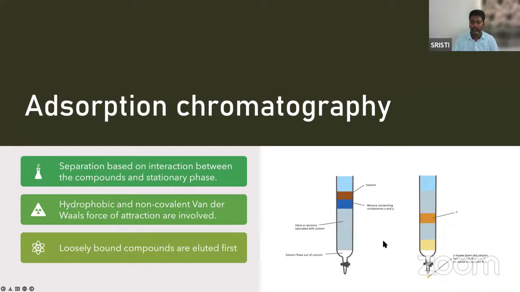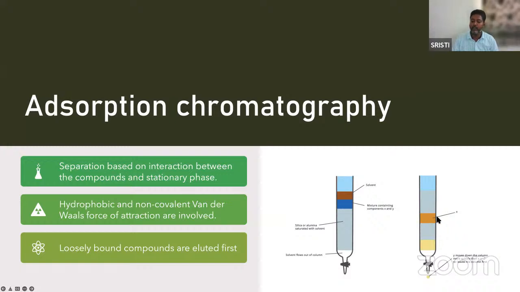In adsorption chromatography, the column is filled with a matrix — either silica or aluminium — saturated with the solvent of choice. A mixture of compounds X and Y are added along with the solvent. During elution, compound Y moves faster and elutes faster than compound X, meaning compound Y is loosely bound to the matrix. Compound Y is eluted first, then compound X — which binds more strongly to the column matrix — is eluted by changing the solvent phase or pH. Likewise, multiple compounds present in the extract can be extracted individually using this method.